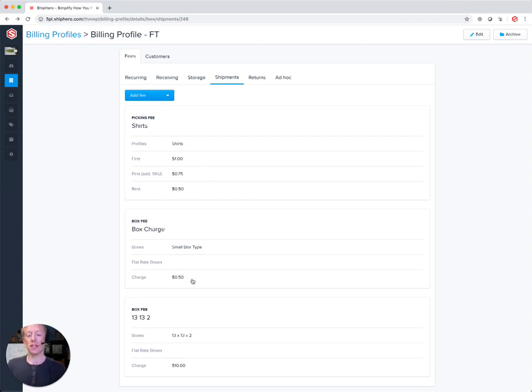We have different fees for the different box types that we're using. You can also set a percentage charge or a fee for the actual shipping label itself, the actual shipment. And again, we can add these fees, so I could add a shipping label fee if I wanted to do that.